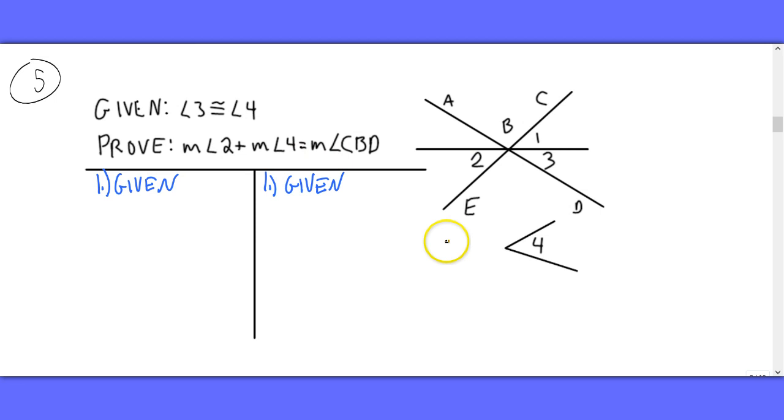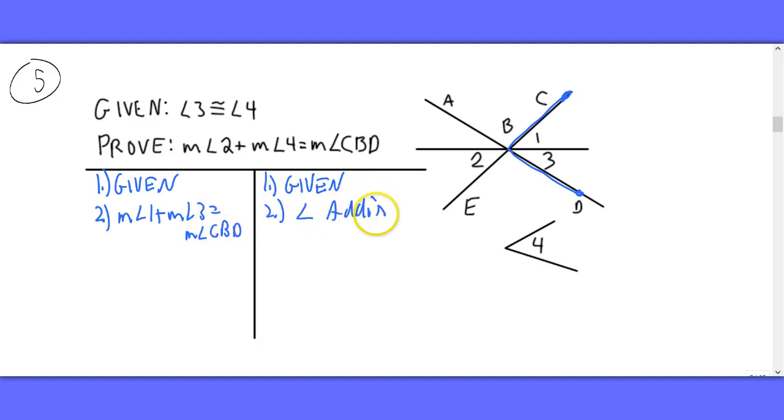And here is proof number 5. We have our given, we have our proof statement. The given doesn't lend itself towards getting any equation directly from that. But if we use a strategy of looking at the proof statement and trying to come up with something close to that, we can get a start to this proof. I want two angles added together that make up angle CBD. Well, here is angle CBD, and the two angles that make up that angle are angle 1 and angle 3. So I'll say the measure of angle 1 plus the measure of angle 3 equals the measure of angle CBD, and we call that the angle addition postulate.